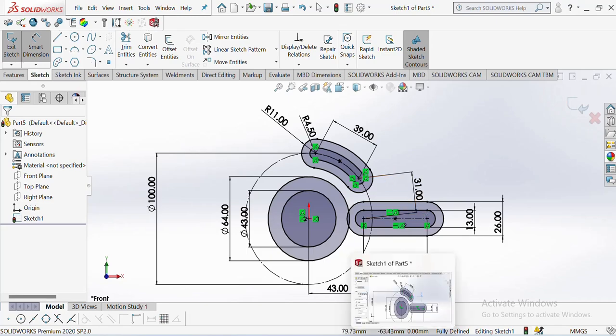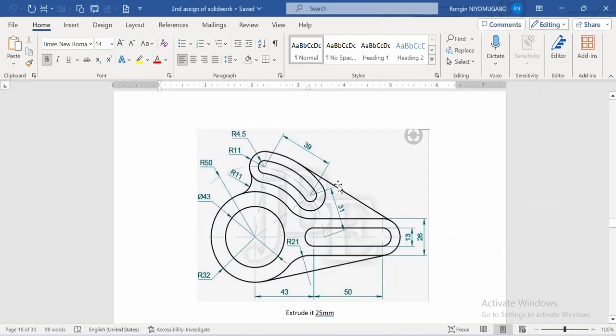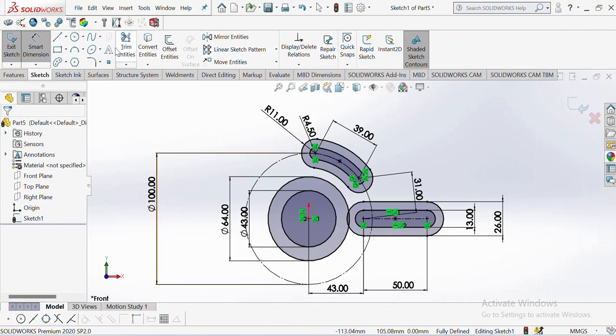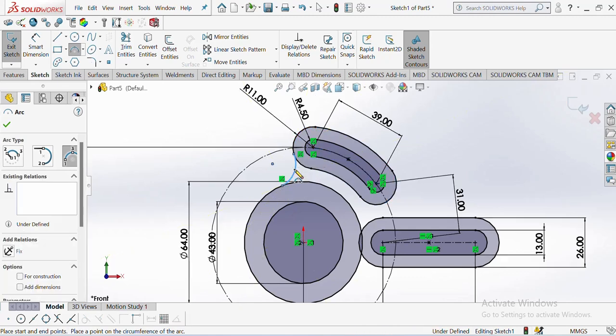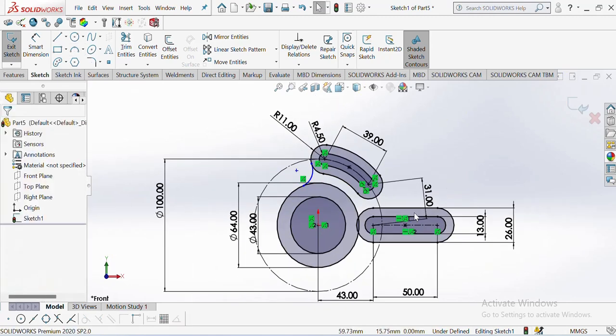We are going to assign this line, this line and this arc. Then choose 3-point arc. Start from this one, come here, move back slowly, make this line position.